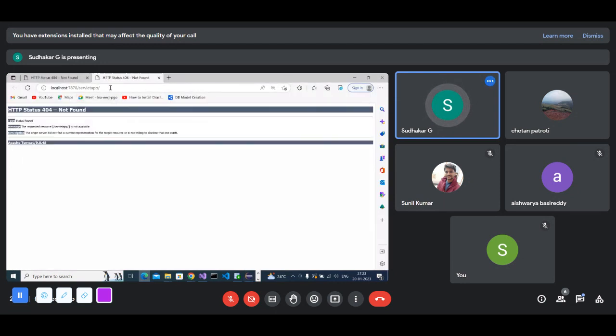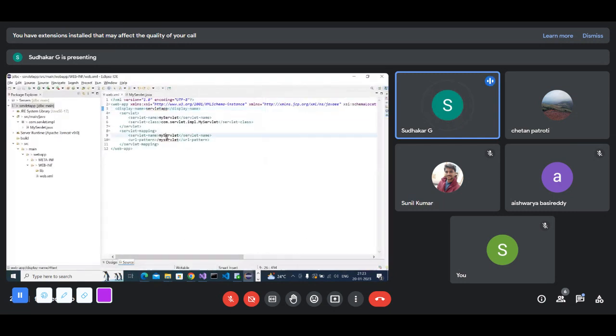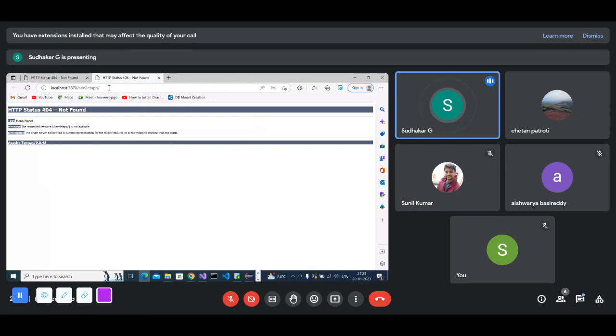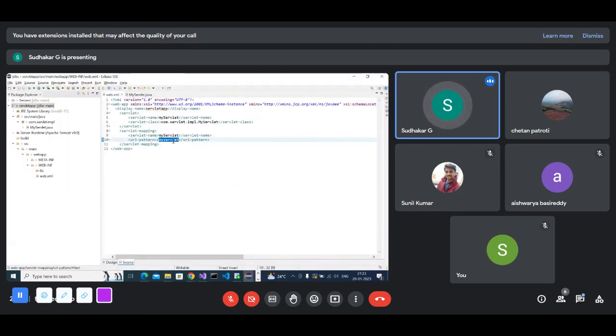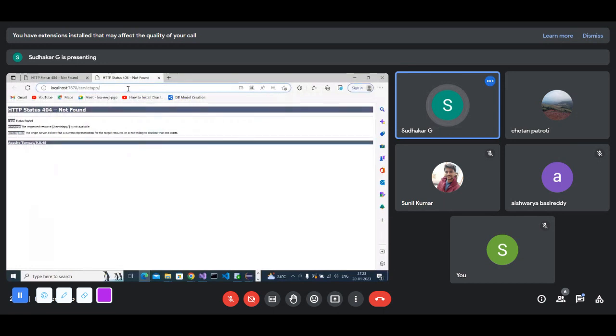And it doesn't have any URL pattern in the URL, right? So what is your URL pattern? My servlet. As a developer, you need to give this URL. Up to the context path it will open, but it won't know this URL unless you hit it.